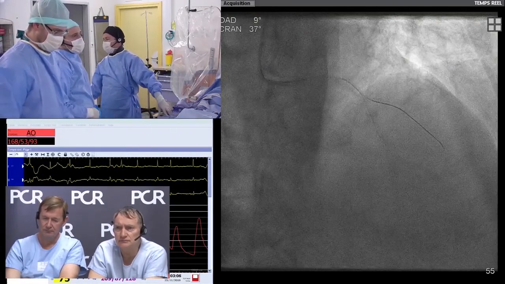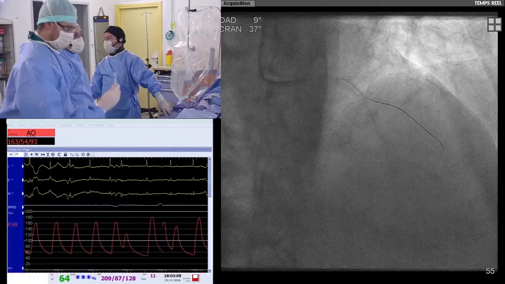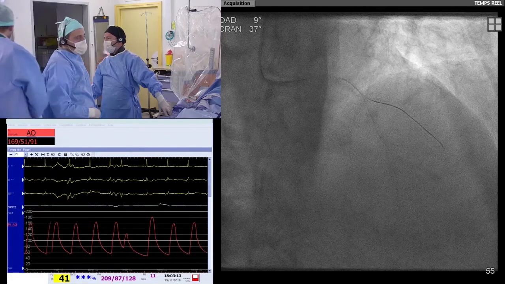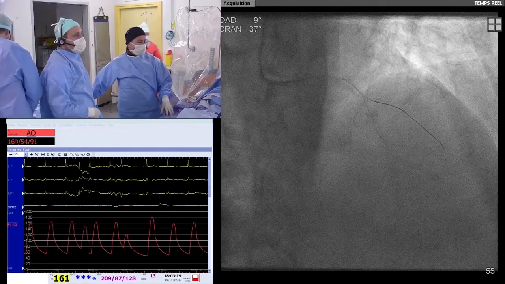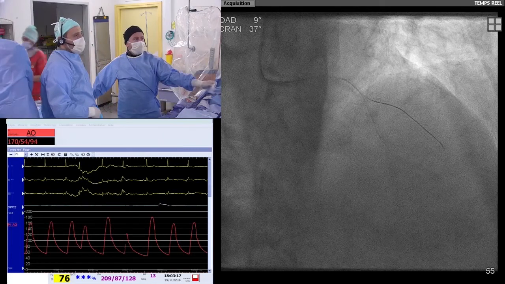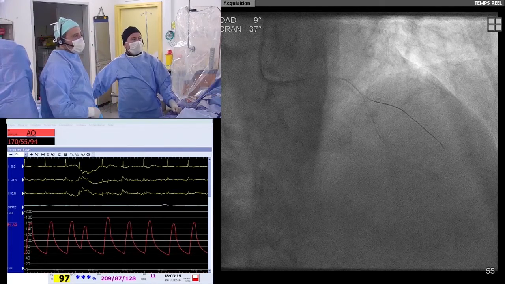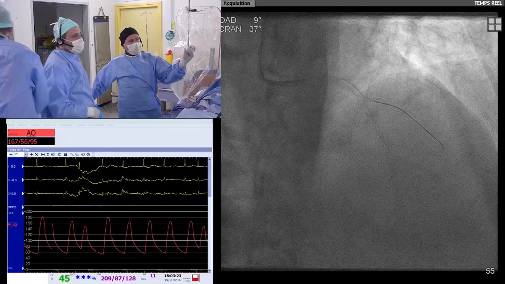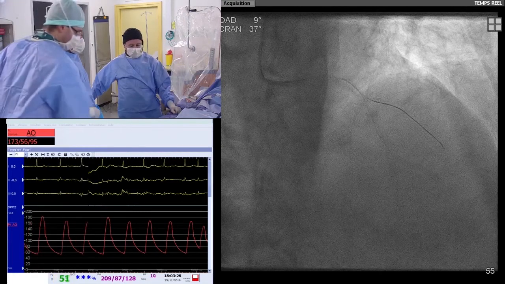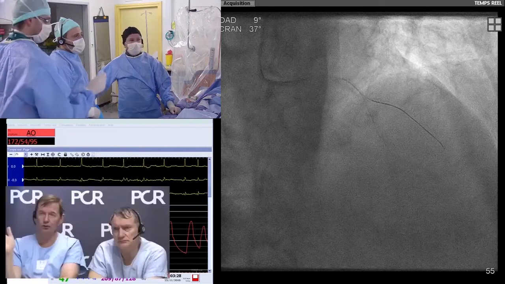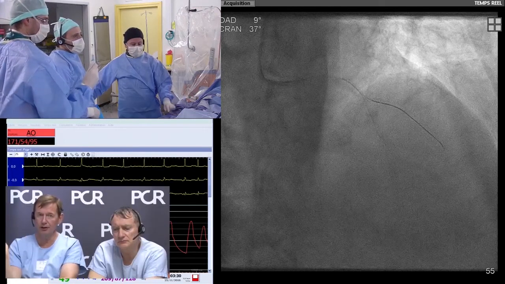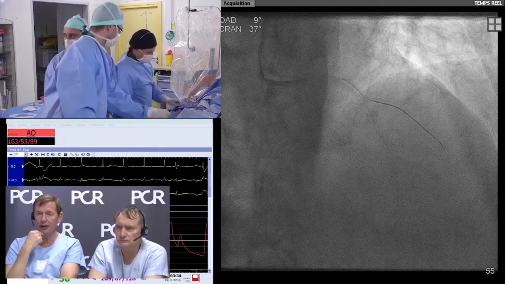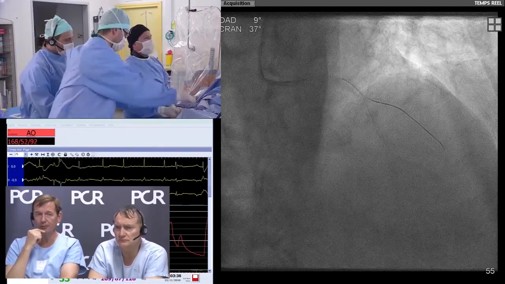It's always important to add nitrates, but actually in this case we are quite confident that whatever stent will be, it needs to be bigger than 3 for sure. I think we can use 4 up to 4.5. 40 and 48. We will inflate this at very low pressure in the LAD, and then it will be easier to post-dilate the left main. There's a lot of nitrate going in, of course, when you rota with the flush. Correct. So sometimes intracoronary nitrate, as well as that, can sometimes lower the blood pressure.